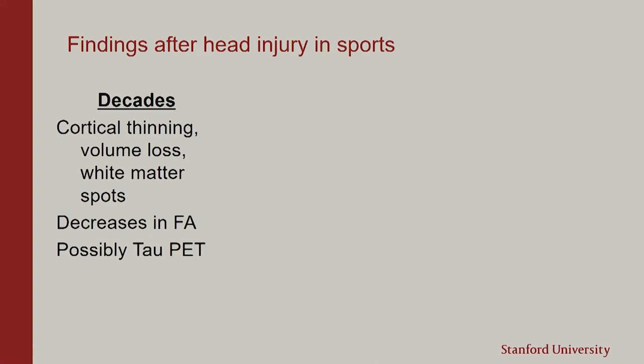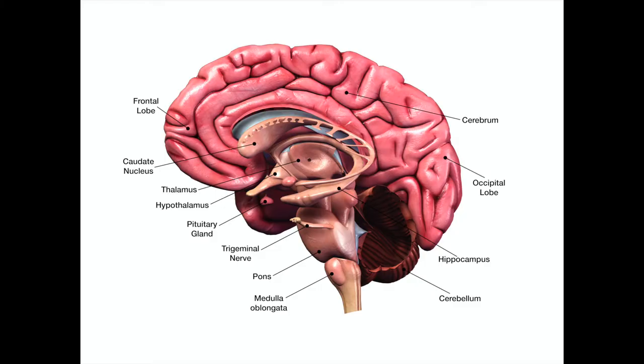I'm just going to briefly summarize some findings in the literature. In terms of how the brain is organized, the cortex is on the outside — that's where the neurons tend to live. It's normal over aging for the cortex to thin; that's a normal expected process. But when people have analyzed those who had exposure to high-impact sports like football and hockey, their cortex is thinner at a later age — 50s to 70s — compared to cohorts, suggesting possible evidence of neurodegeneration attributable to sports.